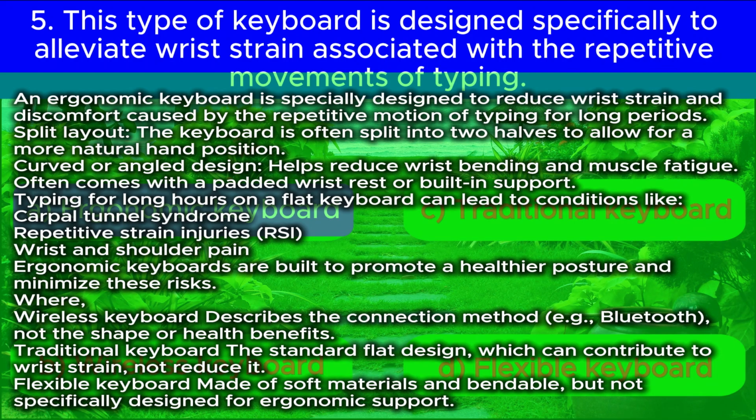An ergonomic keyboard is specially designed to reduce wrist strain and discomfort caused by the repetitive motion of typing for long periods. Split layout: the keyboard is often split into two halves to allow for a more natural hand position. Curved or angled design helps reduce wrist bending and muscle fatigue. Often comes with a padded wrist rest or built-in support.